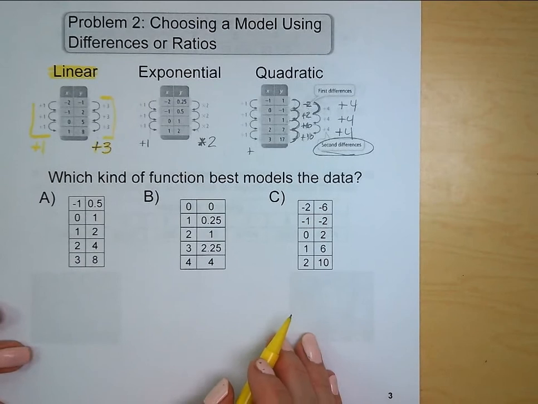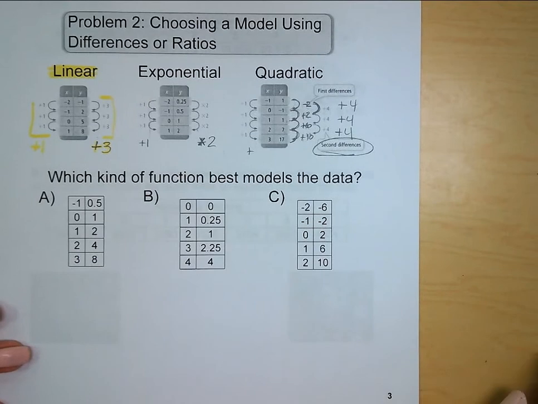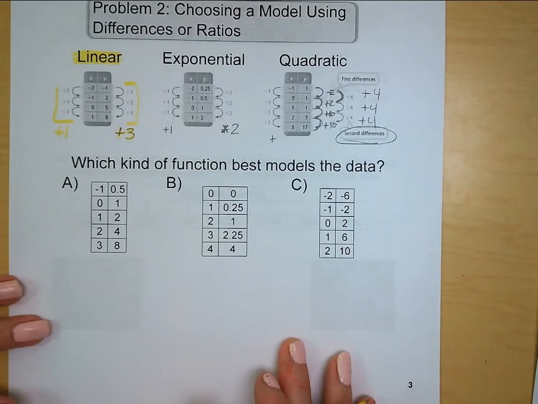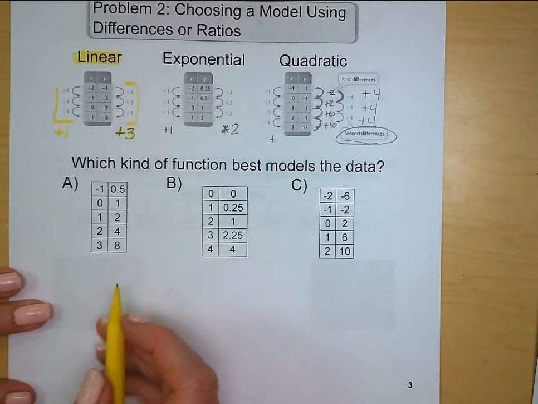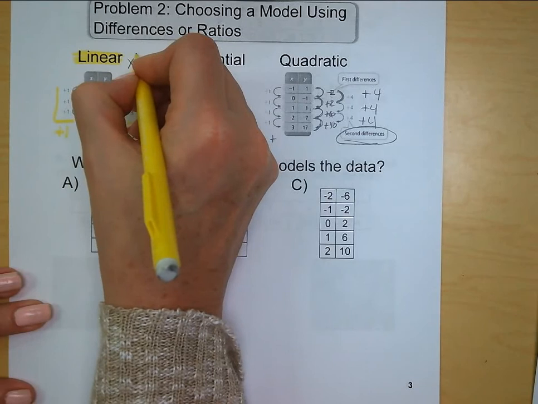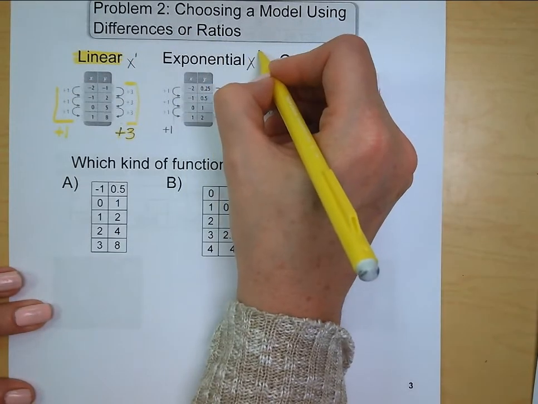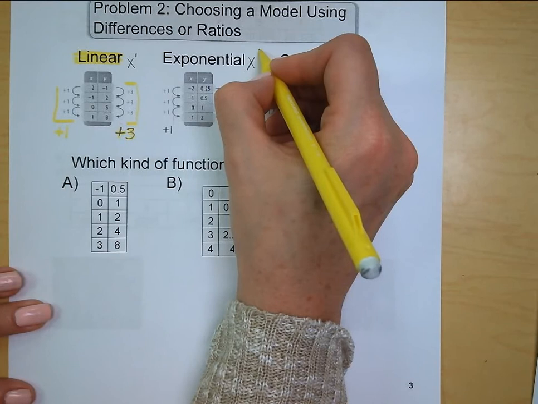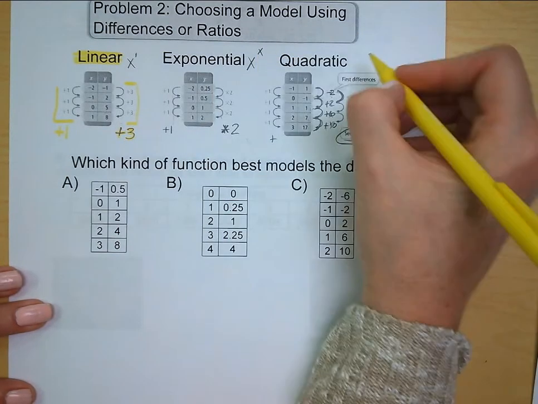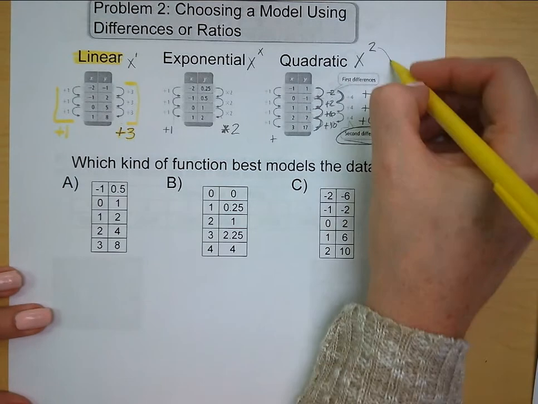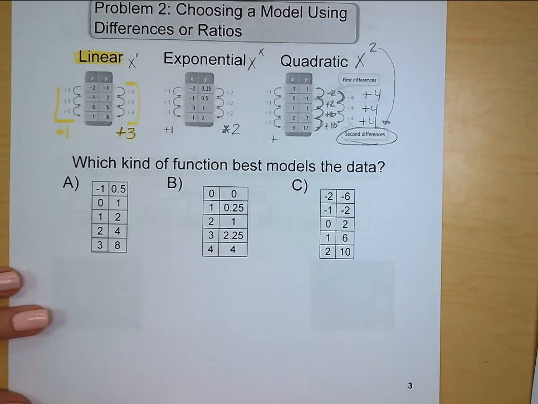That means it's quadratic. And the rule basically goes, for each level of exponents you have, you can check that level of difference. So for a cubic, the third difference would be the same. So for quadratic, we're looking for the second difference. Linear, we're looking for the first difference.